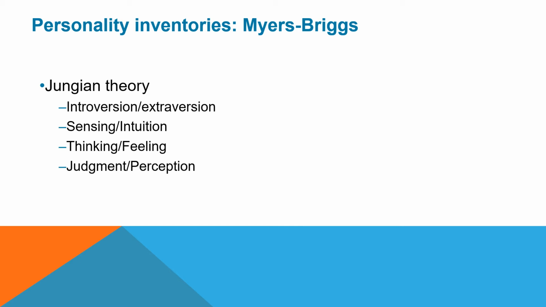The problem with the Myers-Briggs, although it's interesting, is that it's not super reliable, and it doesn't predict behavior very well. So it doesn't have a lot of validity to it. Another challenge is that whereas introversion and extroversion are on a very recognizable continuum, the rest of them are a little bit of an artificial continuum.